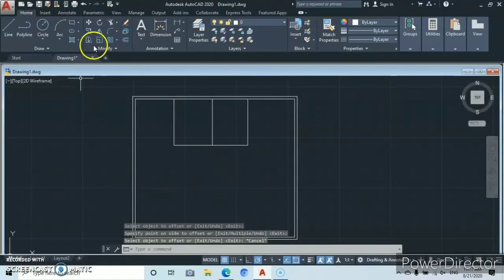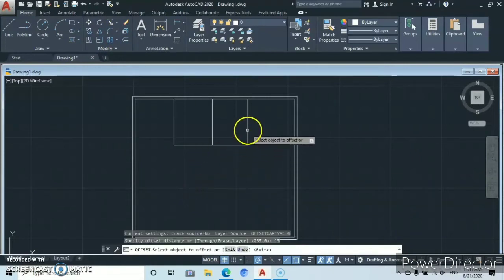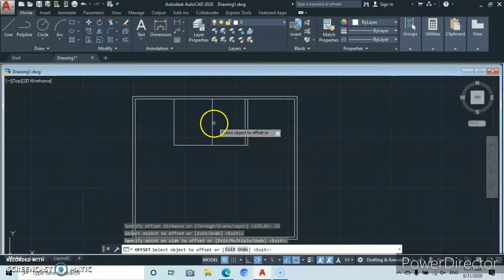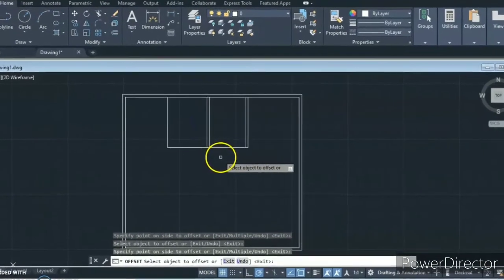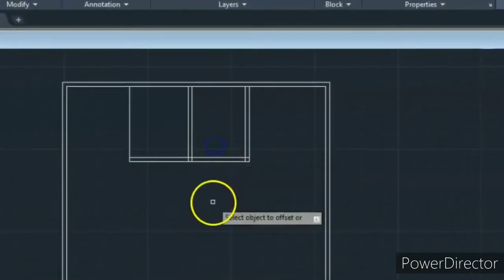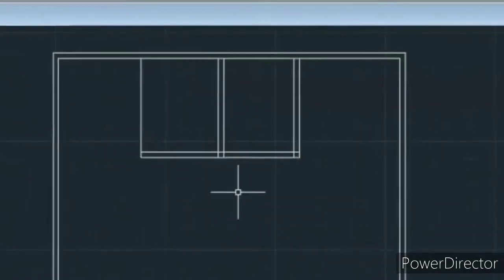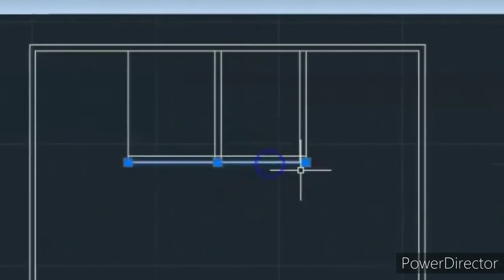Let's make an offset distance again of 15, enter. Then let's offset this wall thickness inward. Then here we offset this wall thickness as well inward. Then escape.